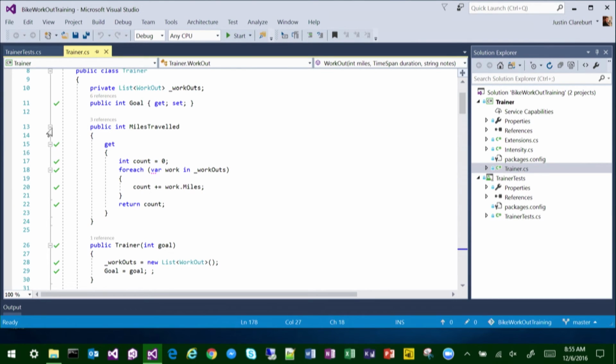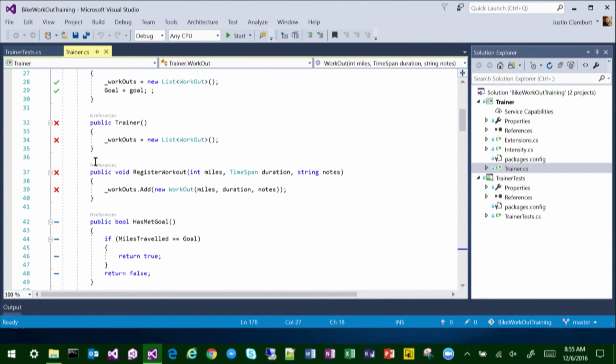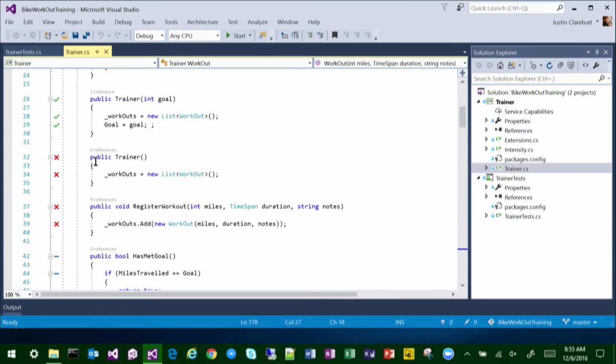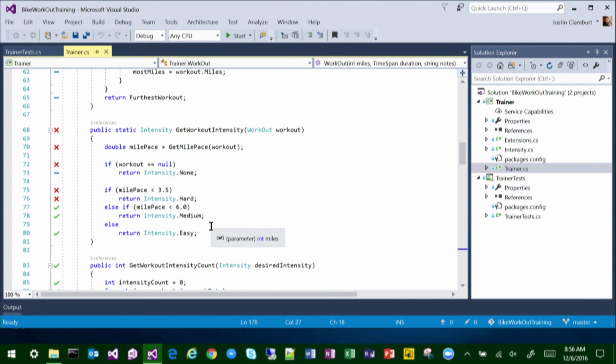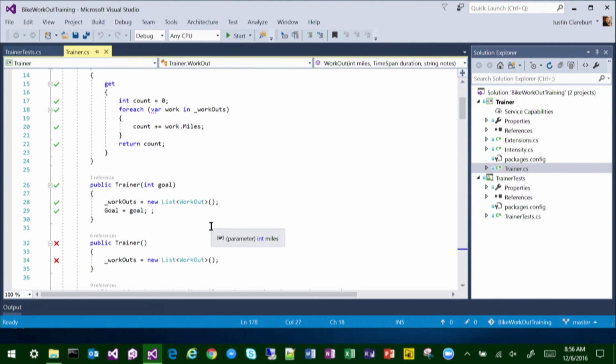Look at these ticks. Every single line of code that I've got here has either got a tick, a cross, or a little blue bar. The ticks indicate that these lines are covered by tests and that all tests on this are passing. Red indicates that at least one test is failing, and blue indicates that this line hasn't been covered at all. This is really useful if you're looking at your code and want to know straight up, what have I not created tests for? It's also a great way of navigating to your test classes, which I'll demonstrate in a minute.